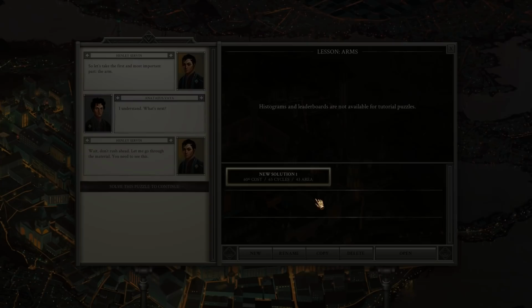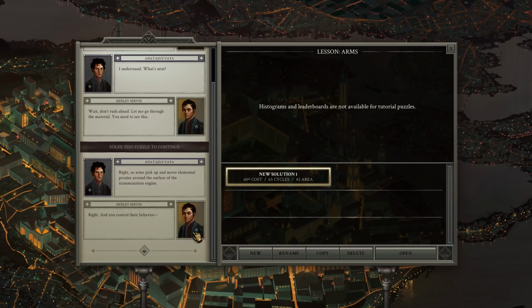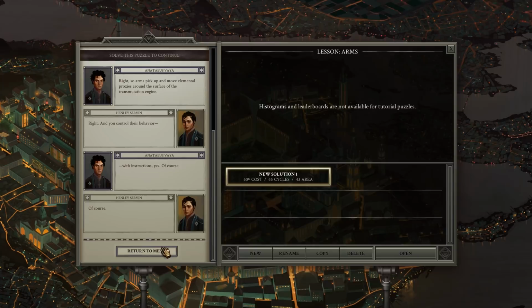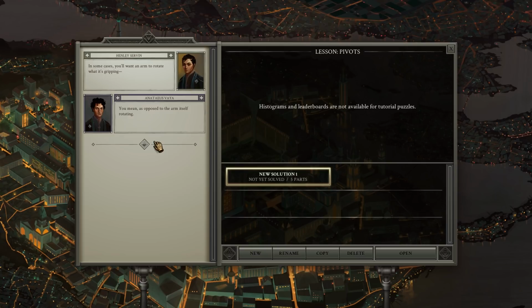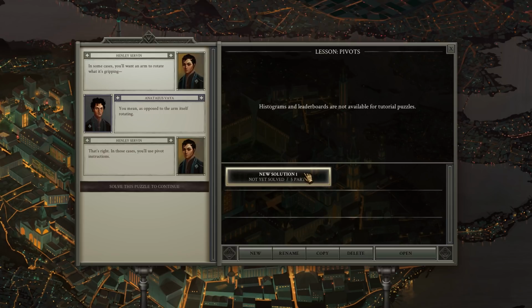Right, so arms pick up and move elemental proxies around the surface of the transmutation engine. Right. And you control their behavior. With instructions, yes, of course. Of course. In some cases, you'll want an arm to rotate what it's gripping. You mean, as opposed to the arm itself rotating. That's right. In those cases, you'll use pivot instructions.